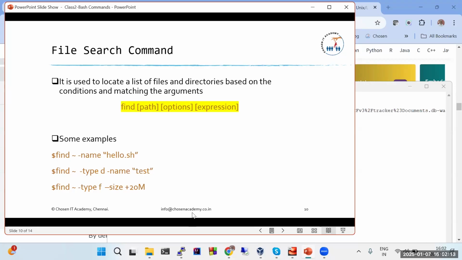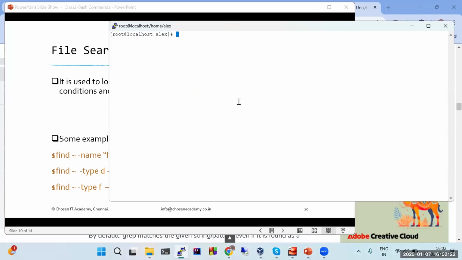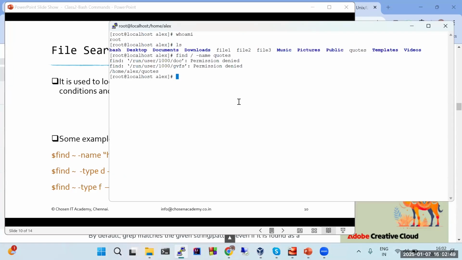Yeah, clear. So maybe I'll quickly show some examples for file search. I gave a command called find, doing the search on the entire root, the entire system, and I would like to look for a file named codes. This file is located in my home directory, so I gave this command. It is giving me output as /home/alex/codes, but we are still seeing permission denied.